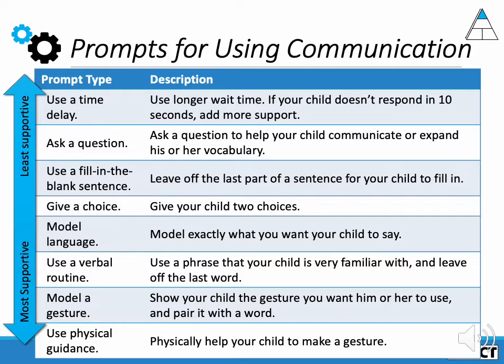For example, if your child says the word tickle, wait with an expectant look to help your child say, "Tickle me, mommy," before tickling him or her. If your child does not use a more complex communication skill within 10 seconds, add more support, such as asking, "What do you want?" Because a time delay doesn't tell your child what communication skill to use, it is best to use it after your child has responded to a more supportive prompt several times, such as a question, choice, or language model.